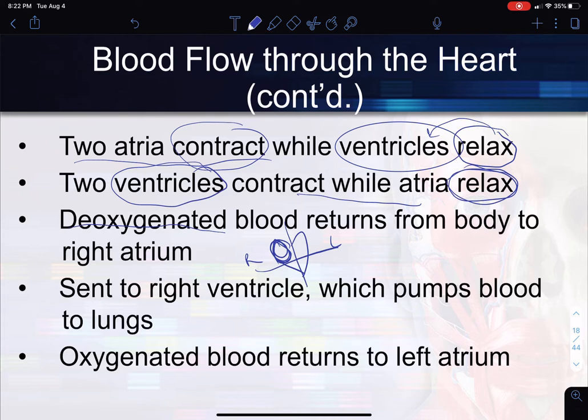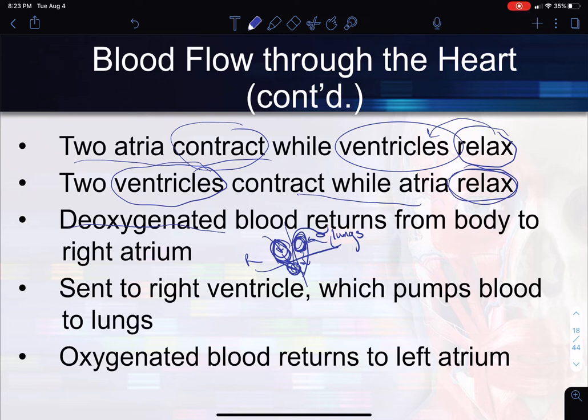Once that blood pools into the right atrium, then both sides of the atria will contract, and that blood will move into the right ventricle. Then the atria will relax and continue to fill with blood while the ventricles start to contract, and they will move blood out into the lungs. Then after they go to the lungs via the pulmonary trunk artery, the lungs will reoxygenate the blood, and then all of that blood will travel back into the left atrium via the four pulmonary veins. It will all fill in the left atria. Blood will pool. Atria will contract. Ventricles will relax. All that blood will pool into the left ventricle.